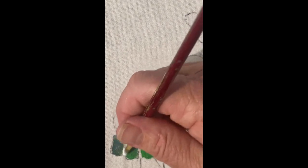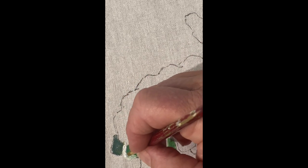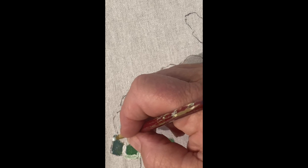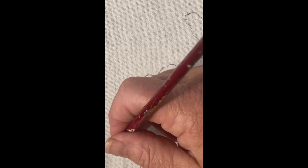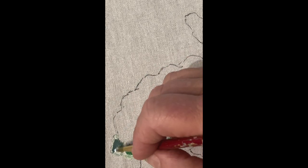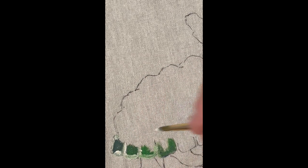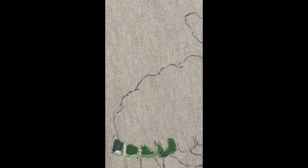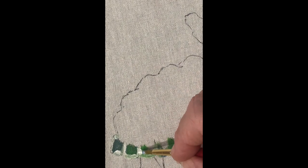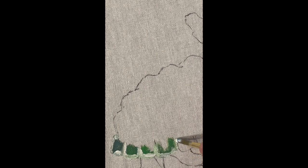Okay, and I am gonna pick up some white. Maybe go kind of around it a little bit so it sort of defines the shell. It's okay if it goes up. Just have fun with this activity, y'all. Even though I'm selling these, I still want it to look like an artist had a good time creating this thing.